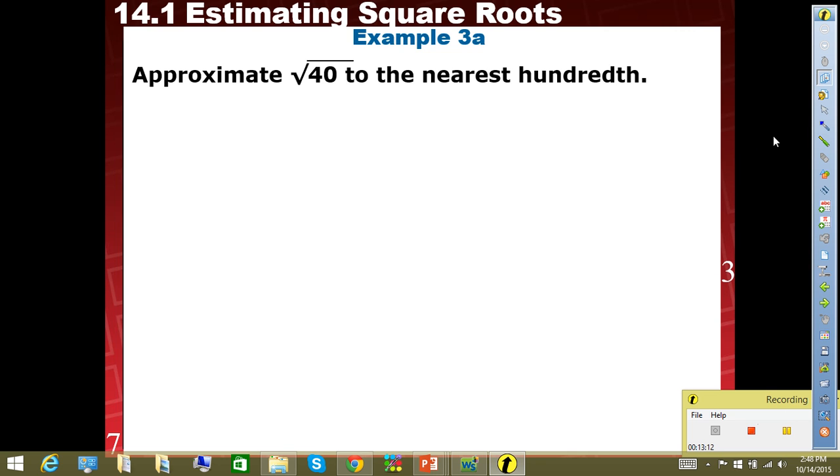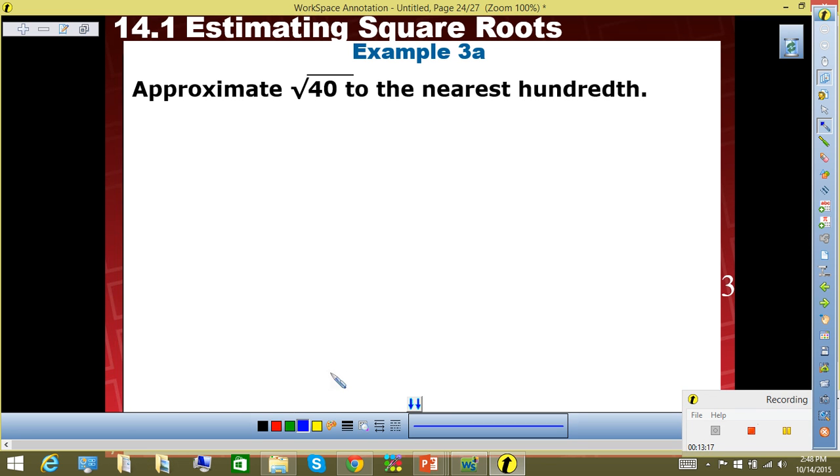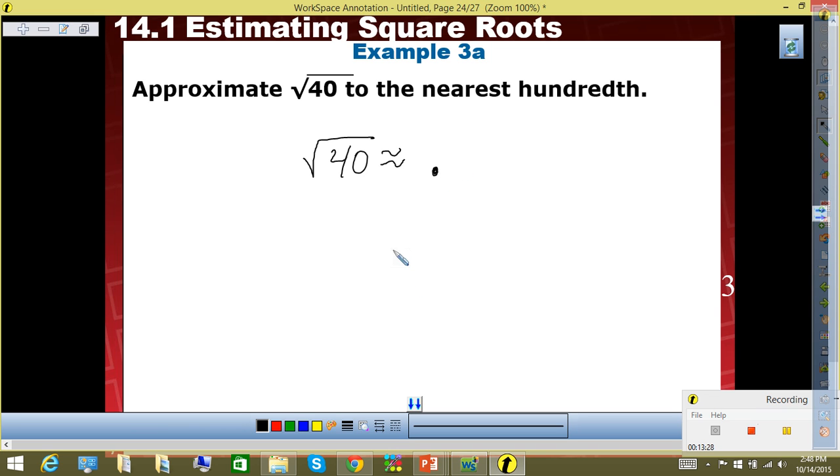All right, pens down, eyes up here. Here we go. Look up, please. So I'm going to focus on this one, square root of 40. But now I want a decimal. Okay, so check this out. Look up, please. First thing, between what two perfect square numbers is 40 located? 36 and 49. Are we there so far? Okay. Now check this out.